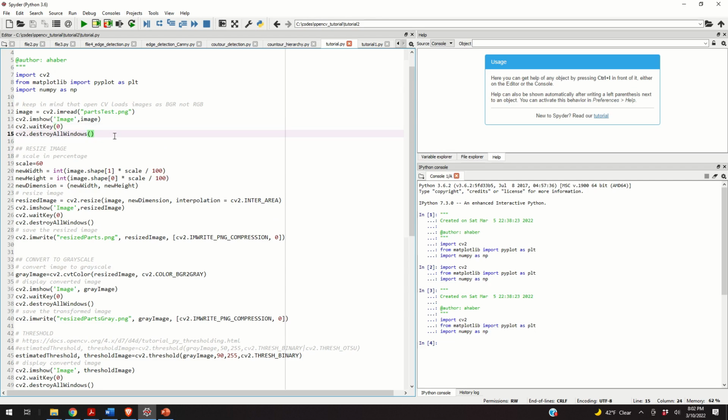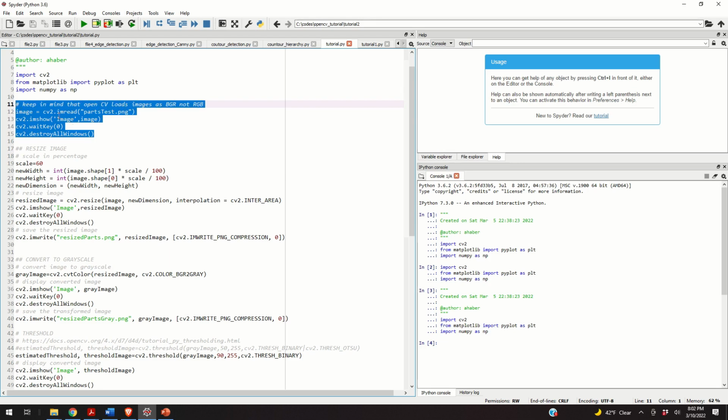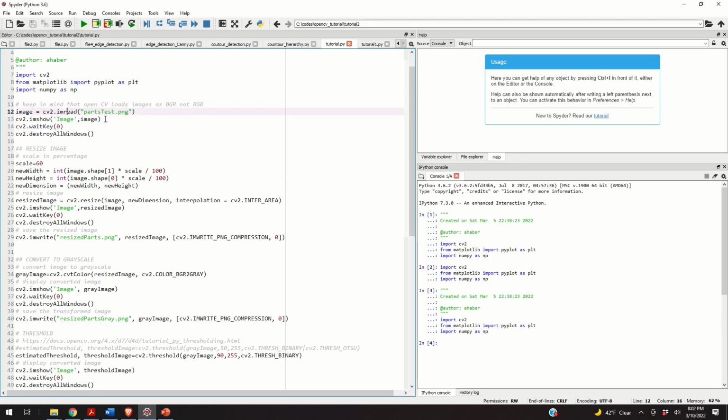To display these images, you will simply select these code lines. You will enter here the name of the image with the extension, and over here you will call the function cv2.imshow. Then you will call cv2.waitKey, and at the end you will call destroyAllWindows.